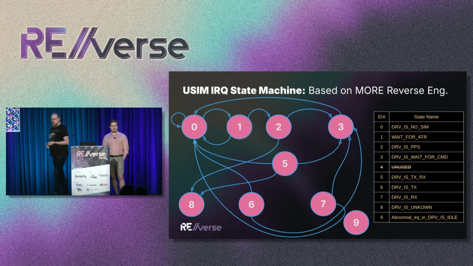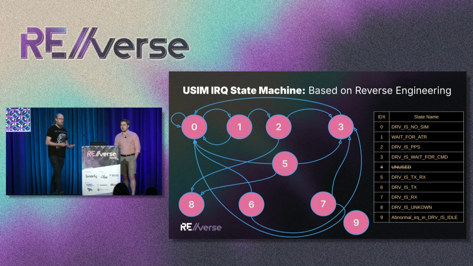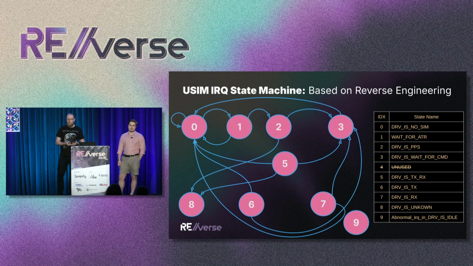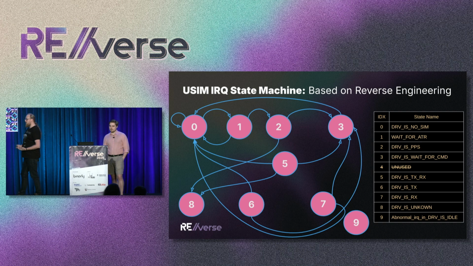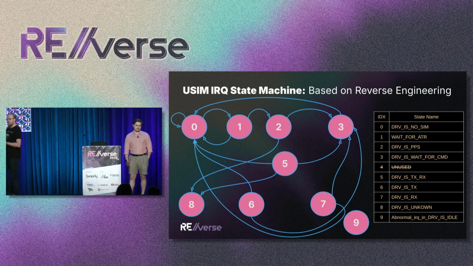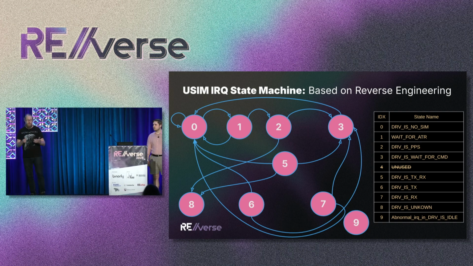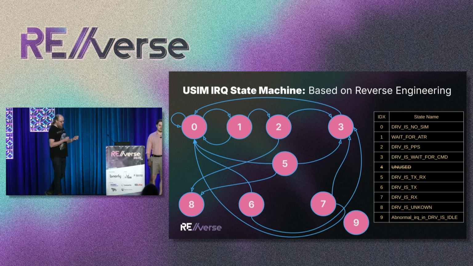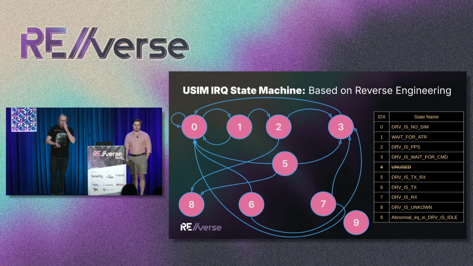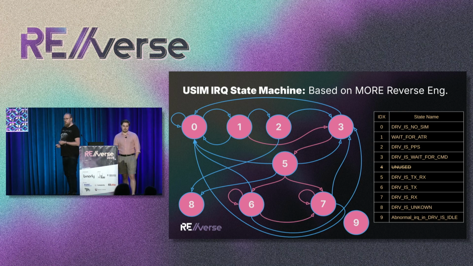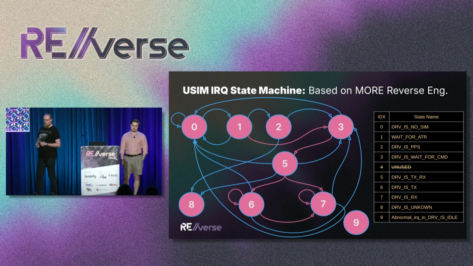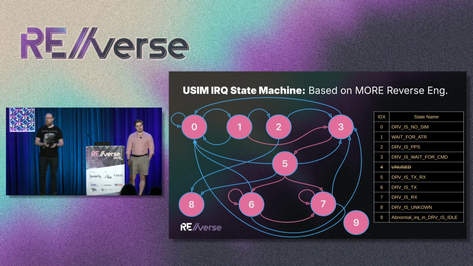And yeah, we looked further. So in the end, there are state transitions missing, which we would need for a proper state machine here, right? So we needed to go deeper and reverse engineer more. And we found that there are a set of other functions which are asynchronously also driving forward the state machine by writing different values into the global state variable. And looking at this, we get these additional state transitions. So now it looks already a little bit better, but it's very convoluted. And we don't really want to implement this for our peripheral.